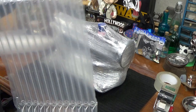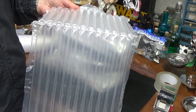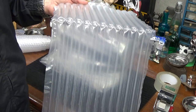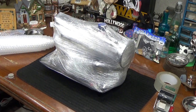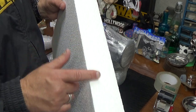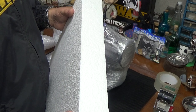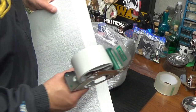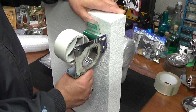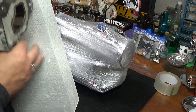See, we could go with something like this. It's got a pretty high mil count as far as the plastic, but those feet are pretty pokey, so we don't want to risk them puncturing this and then compromising our protection on the bottom. So we're going to use something a lot more rigid, styrofoam. But as I've said in other premieres, we're going to strap this down with strapping tape to make it a single unit and to keep it from being prone to being brittle and breaking. So a little bit of a tedious process. We'll probably run out of tape doing this and we'll have to switch the roll over, which is fine. But you start from one end to the other, going around.